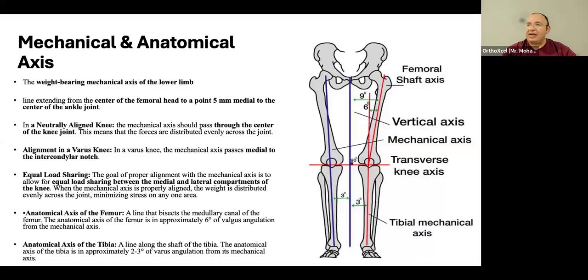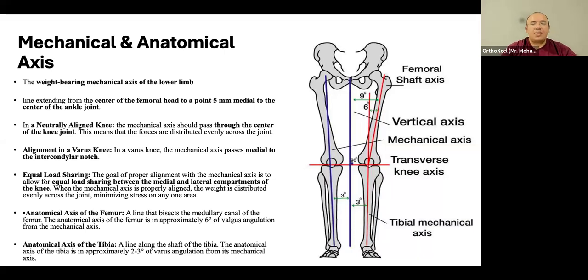There is a lot of debate about kinetic, kinematic, and mechanical knee alignment. We won't go into this debate at the moment, but all you need to know is what is anatomical, what is mechanical, and the difference between anatomical and mechanical in the femur and tibia. To understand that we care about the mechanical axis, though we are using an anatomical reference, we keep in mind that we need to put this anatomical reference in a valgus cut to make it perpendicular to the mechanical axis, to end with a total knee replacement maintaining the mechanical axis of the limb. So the mechanical axis passes from the center of rotation of the hip to the center of rotation of the ankle, through the center of rotation of the knee.